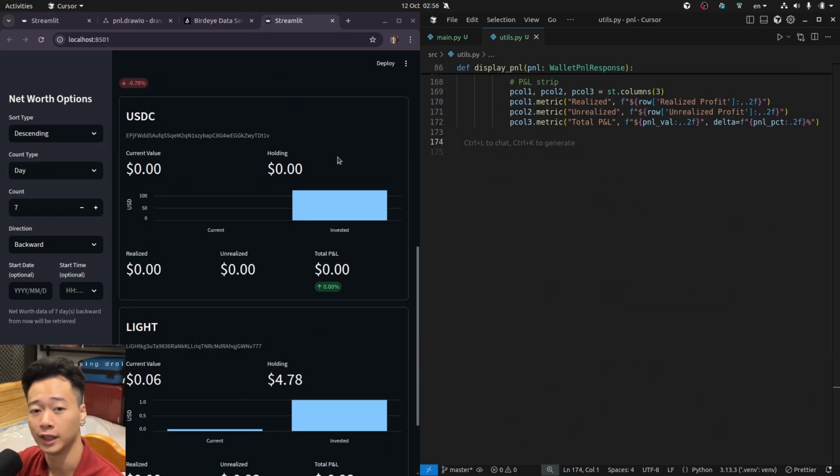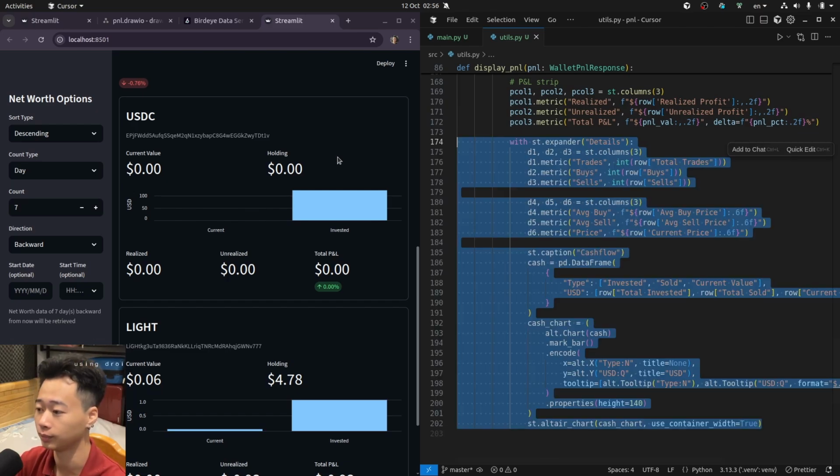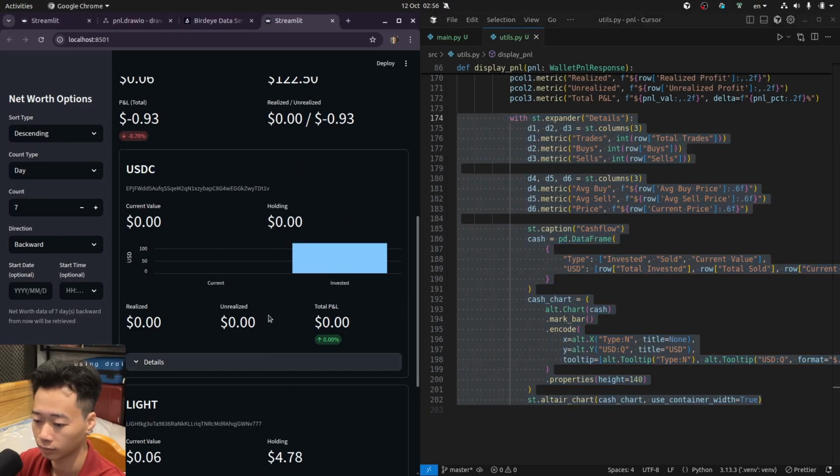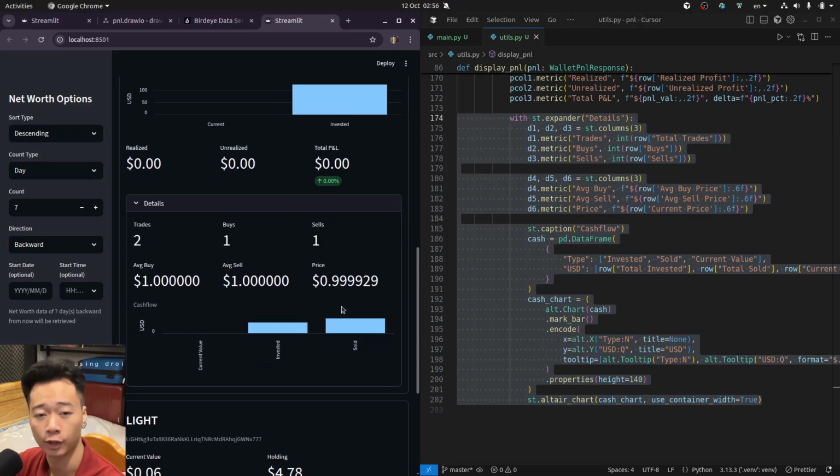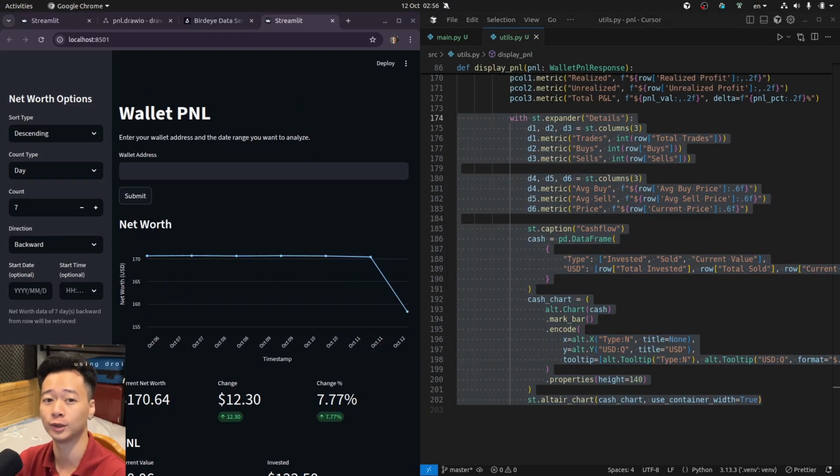But that's not all of the data that we have. We also have trade data. Let's add a drop down so users can view this additional data if they want to. There you have it. Now you no longer have to worry about vibe trading and losing probably all of your savings.